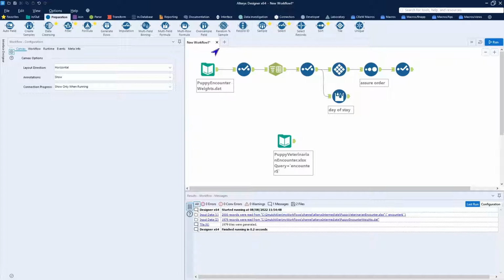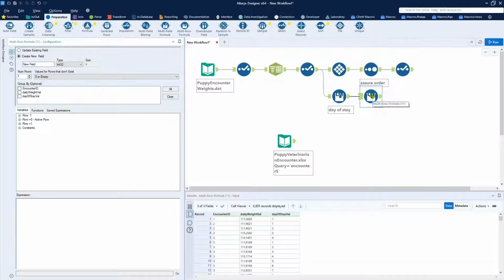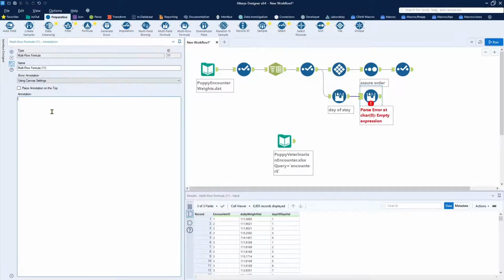Now, multi-row formulas only have one formula at a time, so if I have to do more than one thing to my set of data, I have to now attach in multiple formulas. So let's go ahead and pick up another one, drop it in. What we're going to do here is to go ahead and calculate the delta.